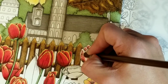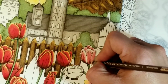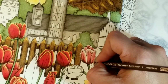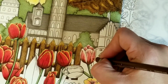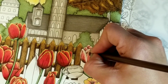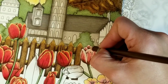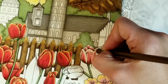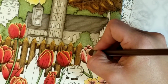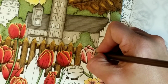I'm going to trace right here just a little bit. So I'm going where the artist here has already given me some indication that there should be a shadow. I'm putting it down along the bottom here, and also just a smidge right around that corner. Don't want to put too much there. And just a tiny little bit where each of the petals are overlapping, because that's going to create a shadow. So also right down through here, and right down through here.